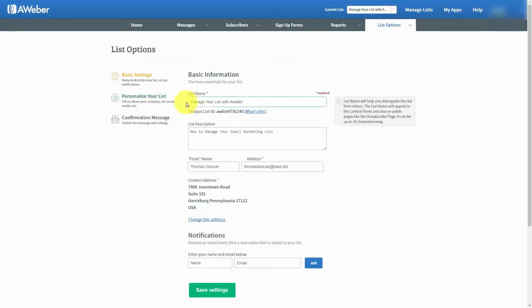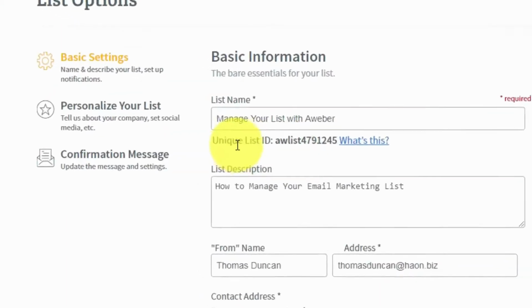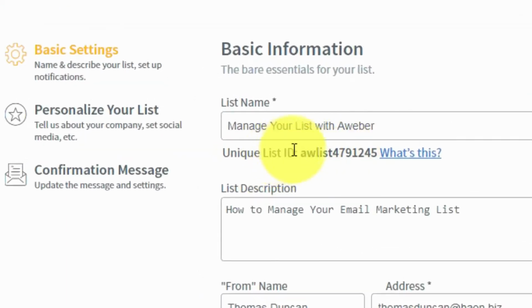You'll notice here that we have the list name, and then a unique list ID from Aweber. Anytime we have to interact with an API or some kind of system that requires our Aweber information, we will use this Aweber unique ID.